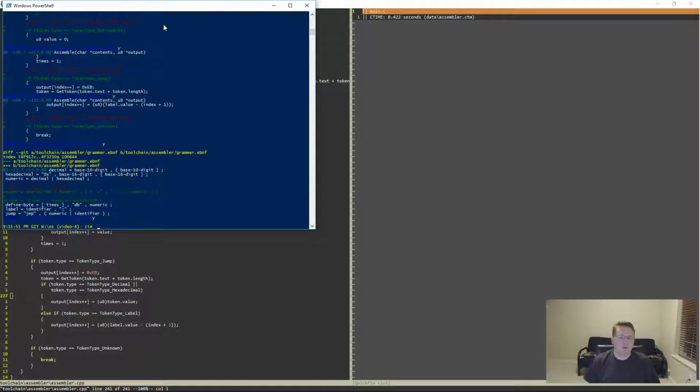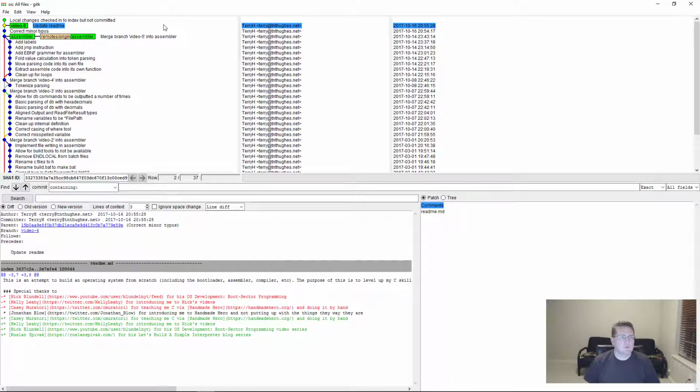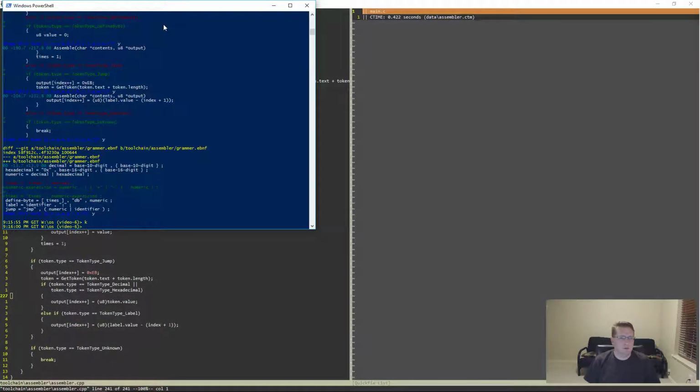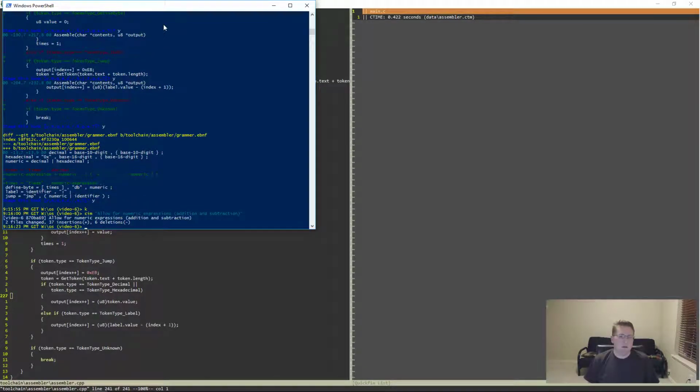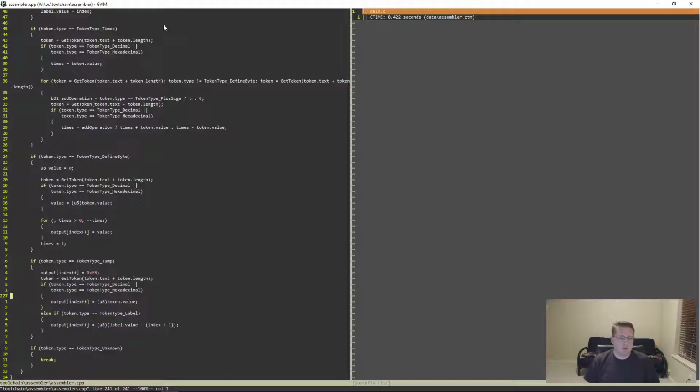And so what we'll do is we'll say allow for numeric expressions, addition, and subtraction. Okay, so that's great. That's useful. And that's probably all that we need, at least for right now.